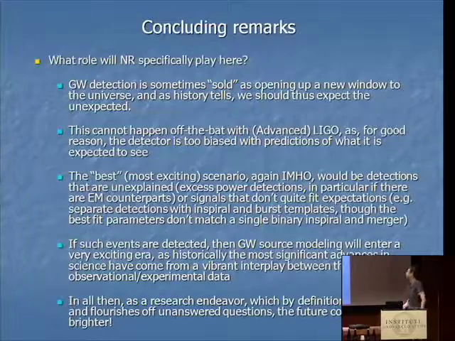Or, for example, if a detection was made, but it didn't quite fit all the predictions. For example, with binary inspirals, you can imagine trying to search for the whole thing in one go. But there are also these burst searches in LIGO that look for little bursts of gravitational waves. And for example, you saw in the animation, when the black holes merge, they emit this huge burst of quasi-normal ring-down modes. So if a black hole merger occurs nearby, the inspiral group should detect it, and the burst group should detect it, and the parameters should be consistent.